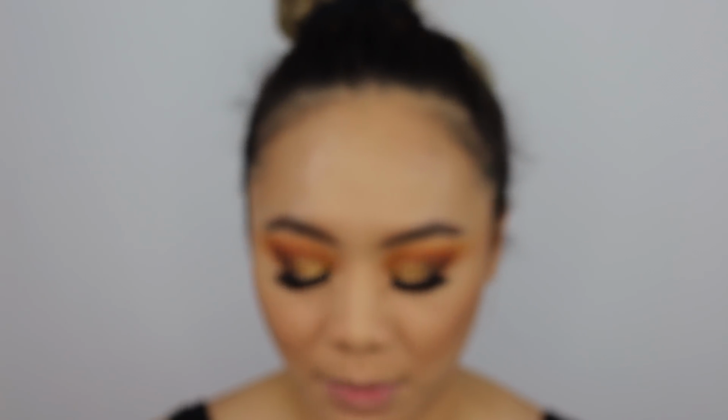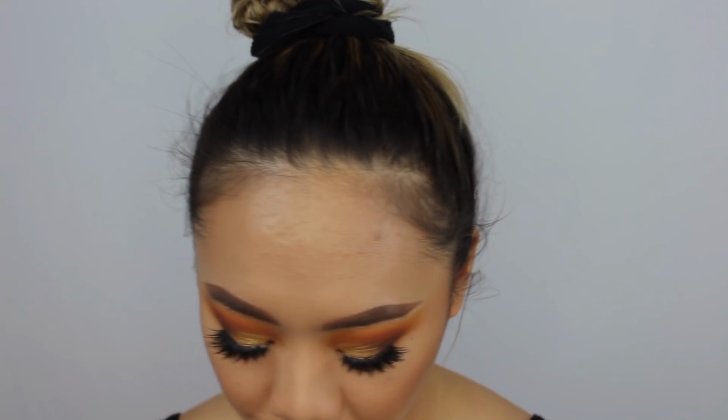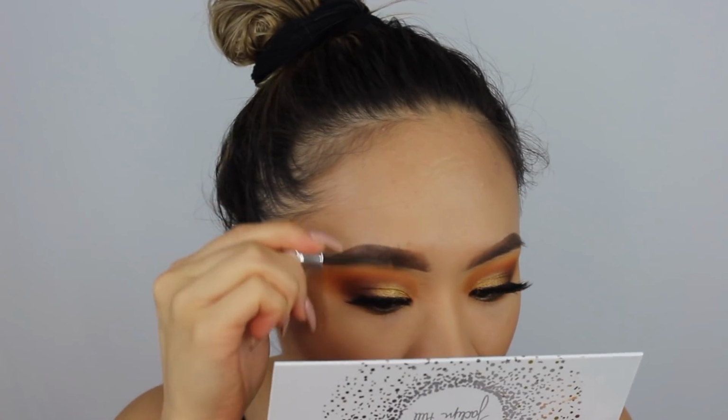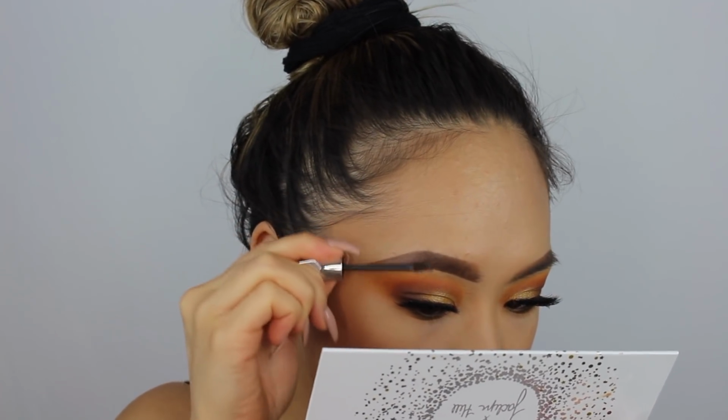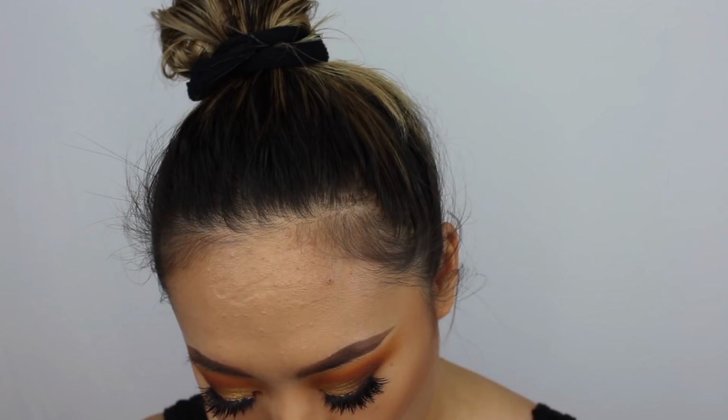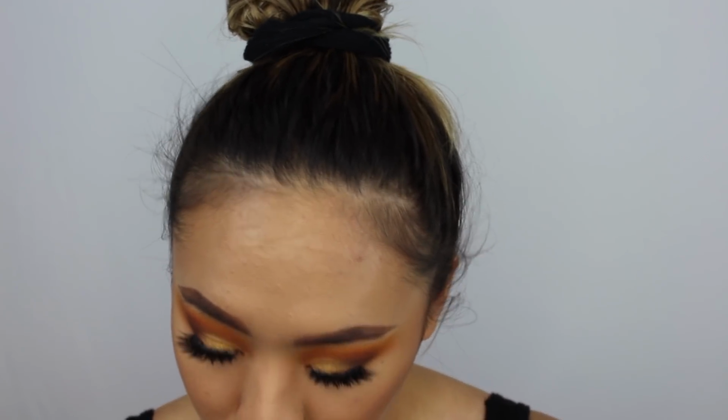Set my brows. I'm using my Benefit Gimmie Brow. I just like to fluff my brows up. Actually, apply some Hourglass Ambient Lighting Powder. I want to take, I don't even know what it's called actually. Taking my powder brush, the Morphe E3, I'm just going to swipe all three.